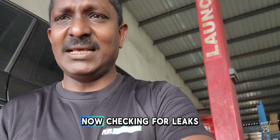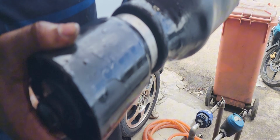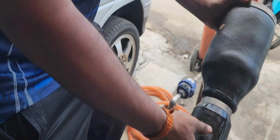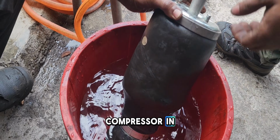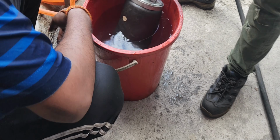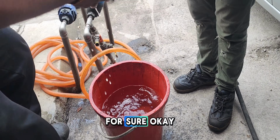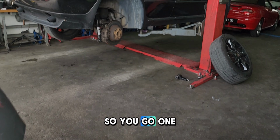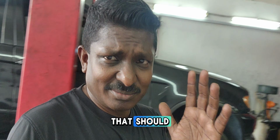So my guys are now checking for leaks. How is there a leak? Look again. So a simple test. Air compressor in. Here we are, no leak. Okay, good. Okay, enough. This is my high pressure. Okay, so we got one spare one, and the spare one is going in, and that should solve the problem.